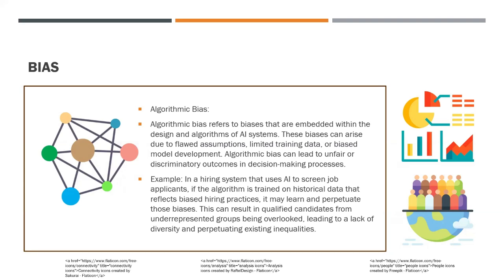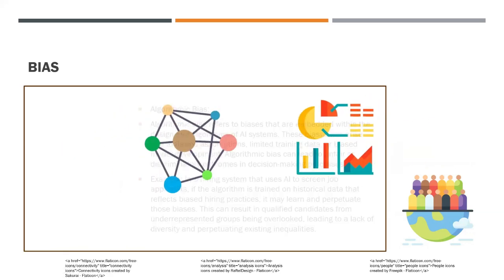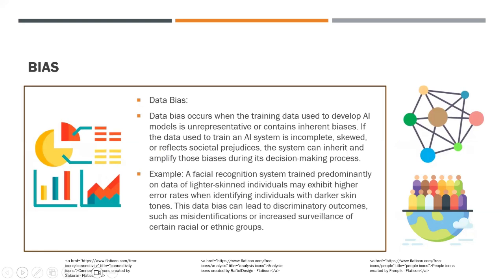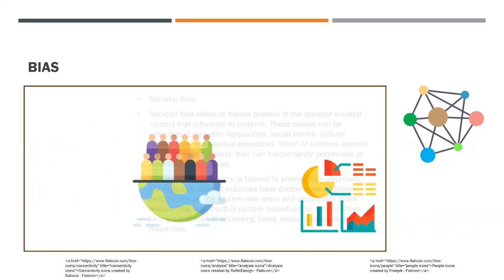So in the example offered here, I've talked about a hiring system based on historical data, and problems in how the hiring process was conducted then are perpetuated through a system being trained on this data. Related to this, following on from this, is data bias, when the bias results from the characteristics of the inputted data itself. And that's something we're becoming more and more aware of, and something that you'll see in the literature. And again, the importance of using large, really good quality data sets.